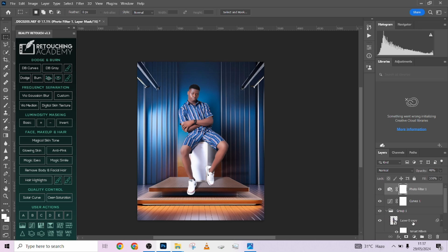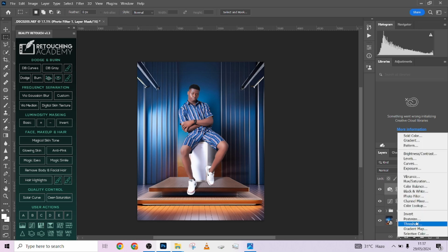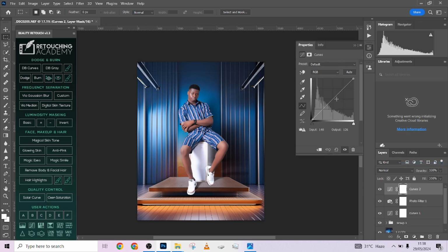You can equally decide to color grade his skin if you feel he's not popping up enough. But I think he's okay the way he is. If you want to color grade the skin, you can go into the layers and do the color grading yourself and get it done. Yeah, beautiful. Okay, so I think this front area is too bright for my liking. I'm going to darken that area down a little so it doesn't take away attention from our main image. Yeah, like that. So I'm just going to paint over here.